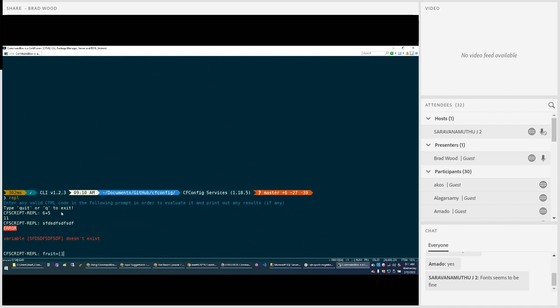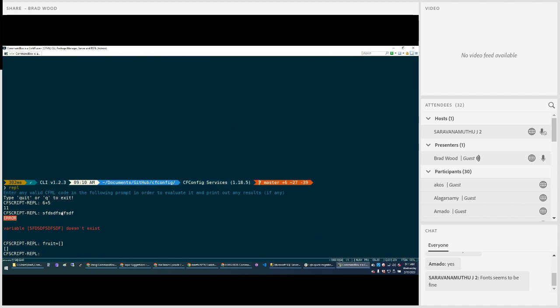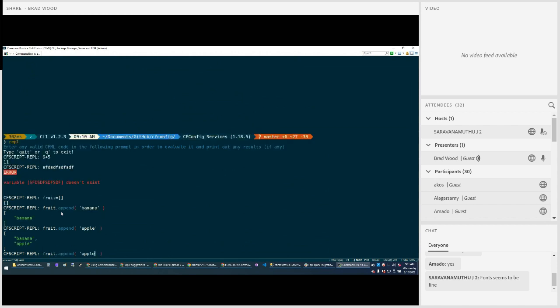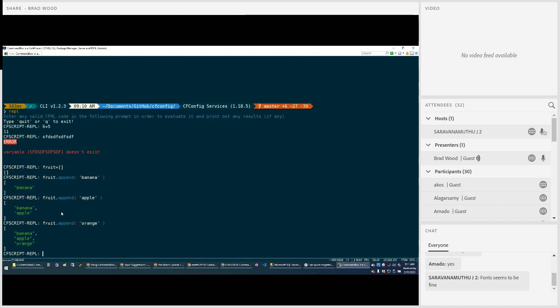You can even interact with complex variables. Like I can create an array called fruit. Oh, check it out. Tab completion works here. It knows the variables. And tab completion works there. It knows all the member functions. So I can append, tab completion will not work here. It does not know the names of the fruits. I can append a banana into the array. I can append an apple into the array. So I'm just running ColdFusion code, and the REPL remembers the variables I create.